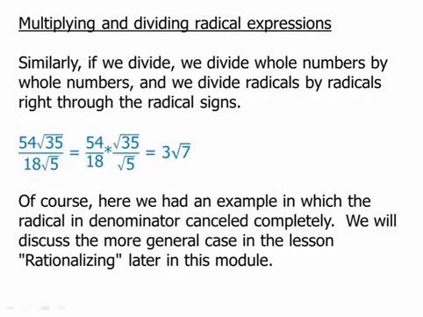Now, as it turns out here, we had an extraordinary coincidence. We have an example in which the radical and the denominator canceled completely. In general, the radical and the denominator will not cancel, and we're going to have to do something with that radical in the denominator. So that's a large topic. We're not going to discuss that in this video. That is a video all to itself, the video on rationalizing, which is a couple lessons from now. So the larger topic of how to divide by radicals, we're just going to put off and discuss in great detail in a couple videos from now.